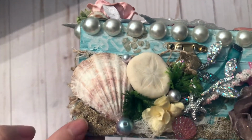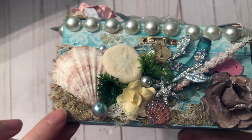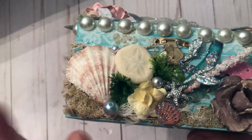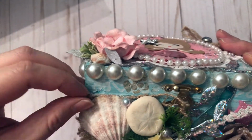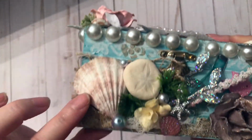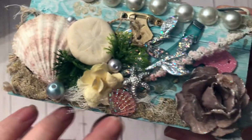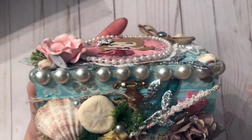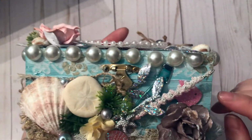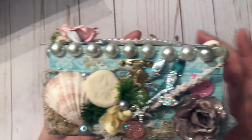I also used the structure paste that looks like sand. I love it. It looks so realistic. And underneath all that, I do have some more of that burlap ribbon and cheesecloth, but you cannot see it because it's all covered up. Oh, there's some right there. I also used a bottle sticker and this fishy sticker that I got from Dollarama.